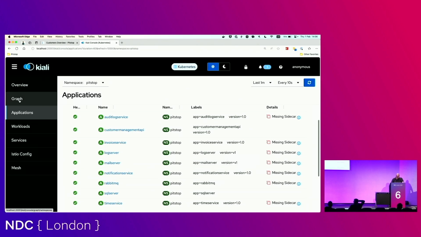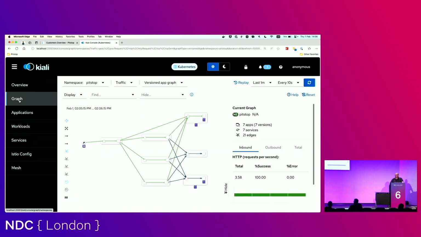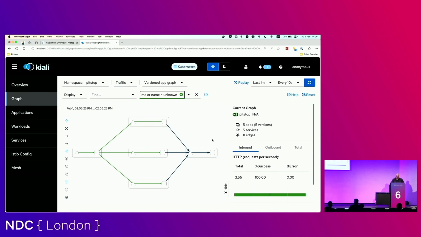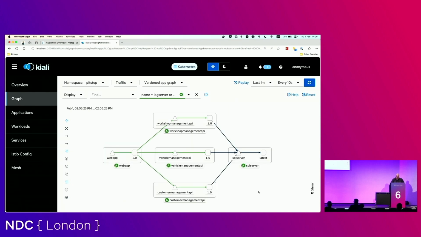The other cool thing, and this is always very nice to demo, is that you get a graph for free of the entire application. There's some other stuff in here, so I have a filter set up so that I can leave some things out. But this is actually an overview of the application.